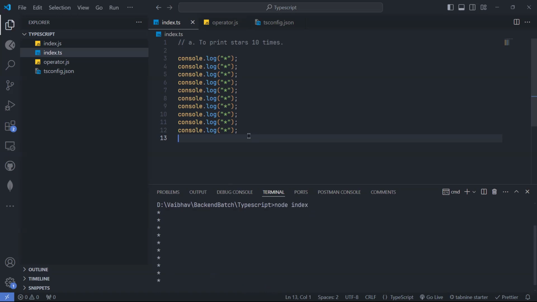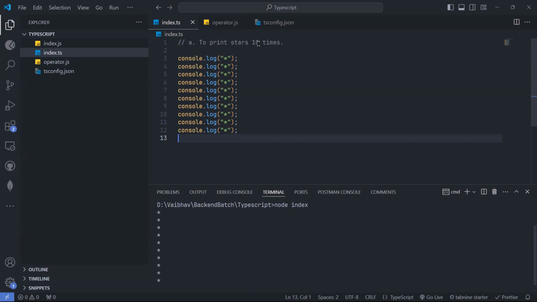But this is not exactly what we want, because the number of stars should be dependent on an input variable. Let us say we are giving this application to a user, and the user can give any number he wants, and then we have to print the stars for that many times.